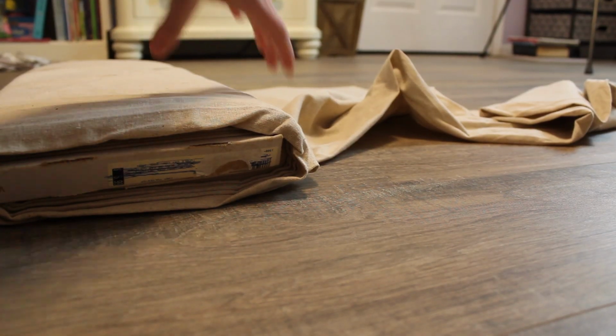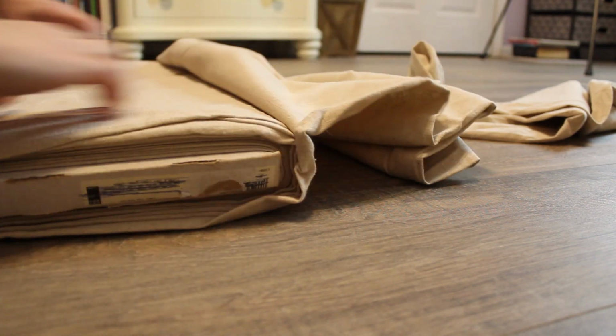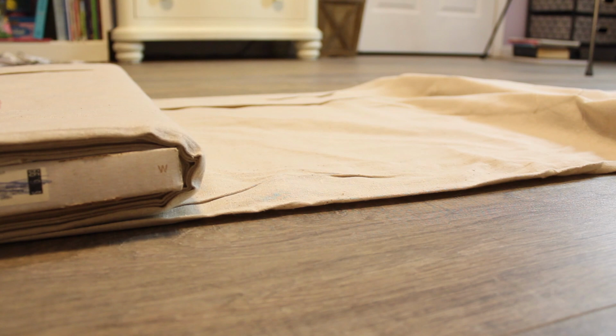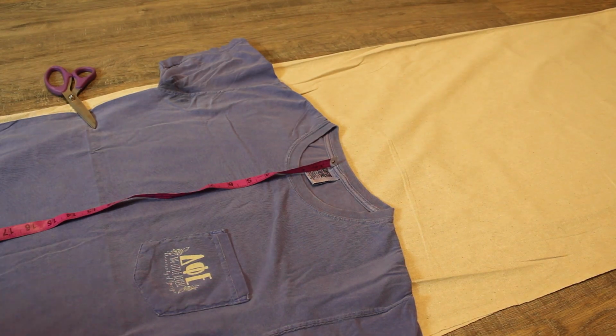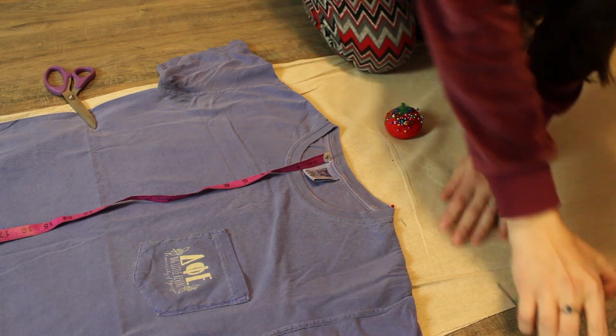For this project, I will be using unbleached linen fabric that my mom found at a thrift shop for $10. An amazing find, I know. She's the best at thrifting. Now, as I said before, I do not have a pattern. I will be using one of my t-shirts as a guide though.